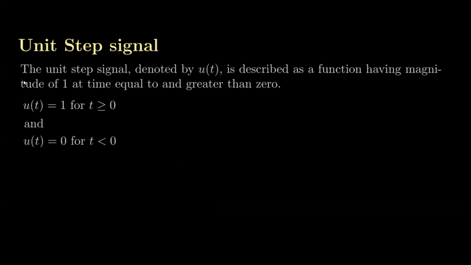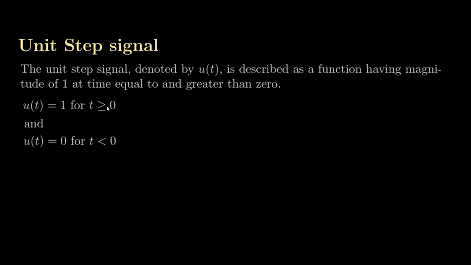If we compare the unit step signal with the unit impulse signal, we can clearly see the difference. The impulse signal has a value of 1 only at t equals 0 and 0 everywhere else, while the unit step signal has a value of 1 at t equals 0 and continues to stay at 1 for all future times. The unit step signal is also used very frequently in signal processing and system analysis because it helps us understand how systems respond to sudden changes or steps in input.